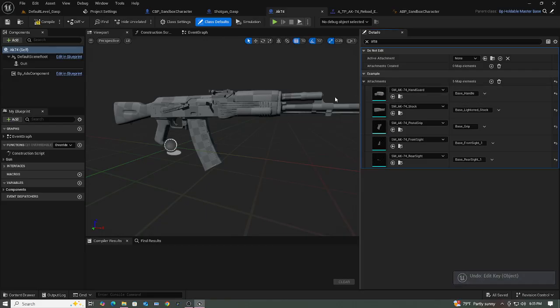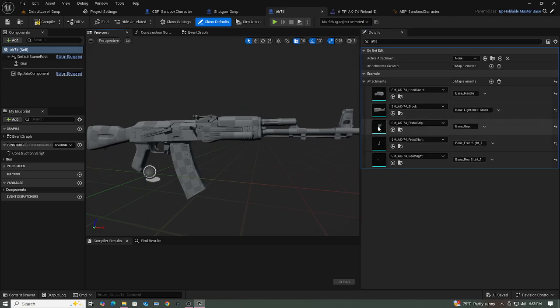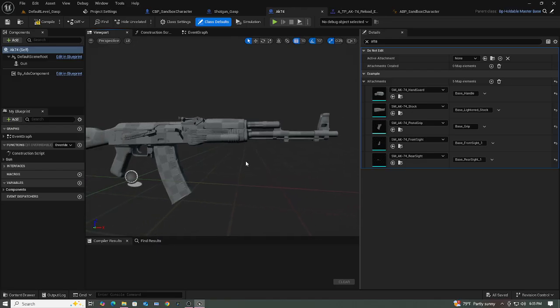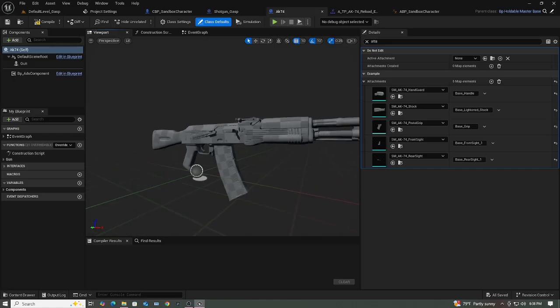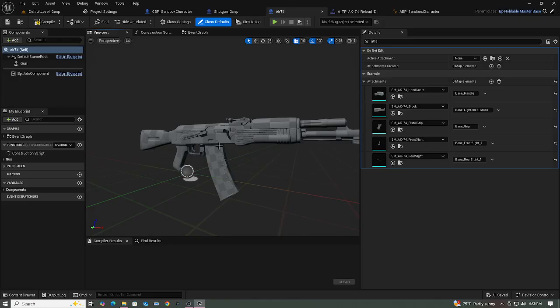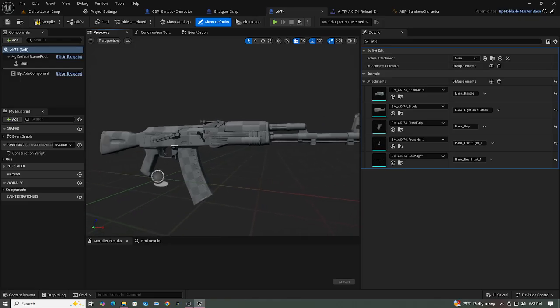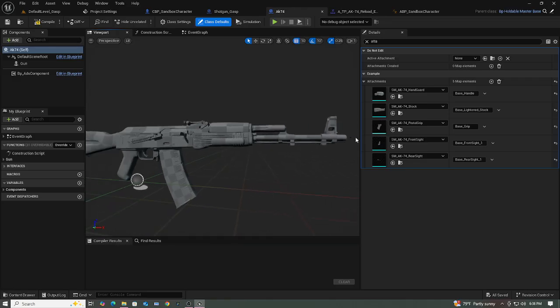Yeah, so if you're using an asset like SGK, you can use this so that inside the SGK attachments, you can only use the ones that you want to change on runtime when your players are playing your game. Okay, so maybe the grip or the stock and the magazine. But sadly, with this weapon pack, you will still have to take it to Blender and then maybe make the magazine a separate mesh and such.